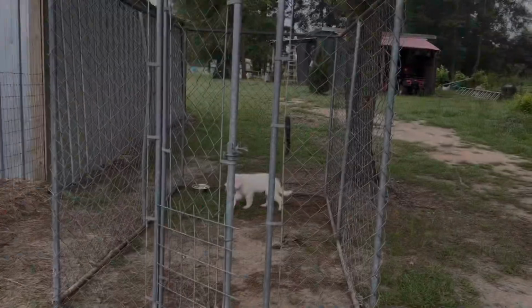We've got an extra kennel that we keep here for Finn, my grand dog, when he comes. Chase and I moved the kennel with the four-wheeler over by the goat barn and goat pen under a shade tree. We've got his crate out there for shelter if it starts raining. But what I've read is Pyrenees don't mind the rain. They'll just sit right out in it. They don't care.